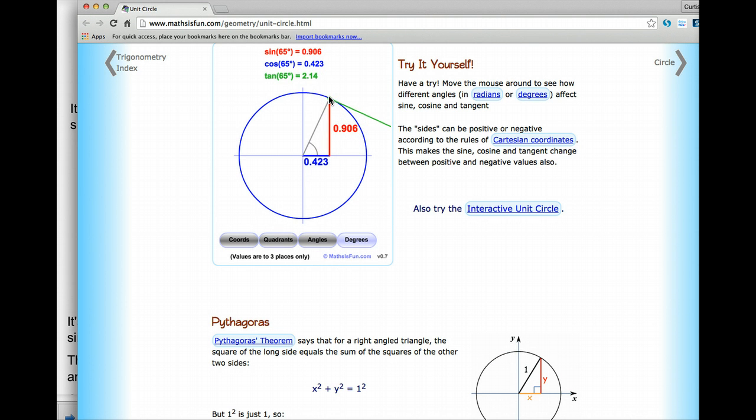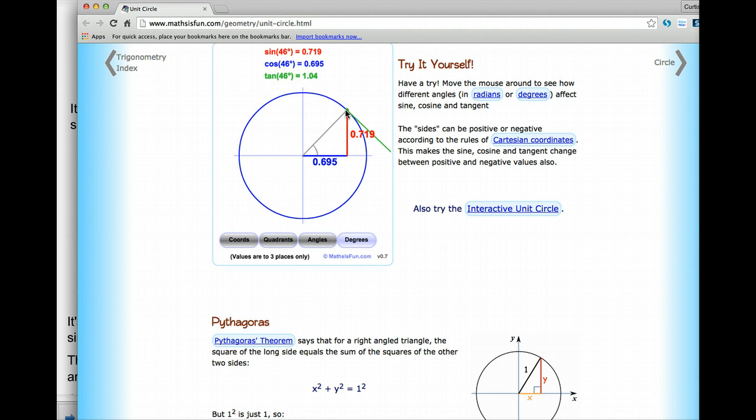But what I want to impress upon you is that when I move this green point on the outside of the unit circle, I start moving it down to the right. Look what happens. The side that's opposite of my angle, and the angle is marked right next to the origin, right above the 0.755 right now. When I make that angle smaller, my opposite side of that right triangle gets smaller, but the base side gets larger. If I go the other way, the opposite side gets bigger, and the base side gets smaller.